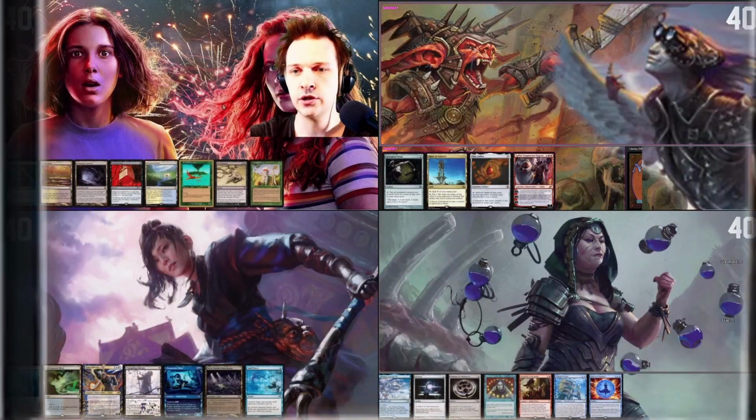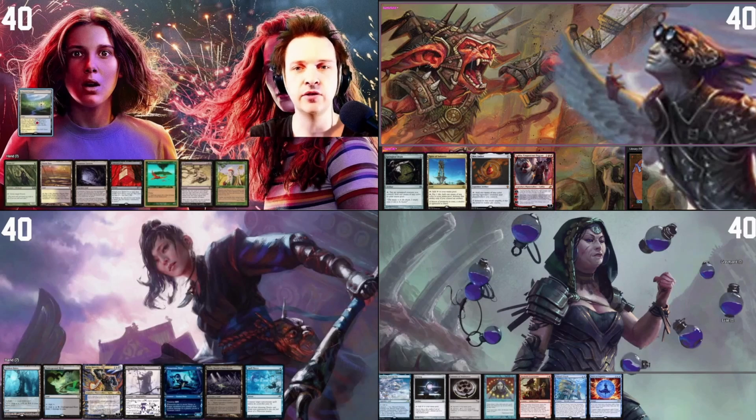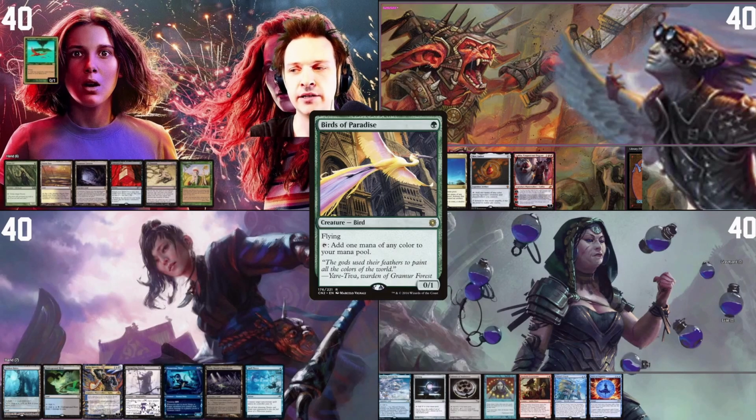Drawing a card for the turn, I'm going to play this Flooded Strand. I'm going to crack this Flooded Strand. I'm going to play a Bird of Paradise with a Tropical Island that I find, and I pass the turn.